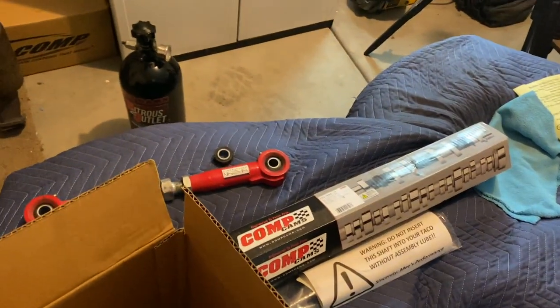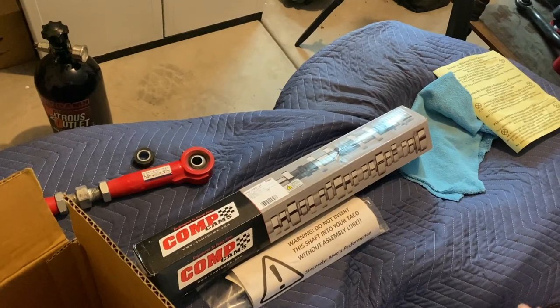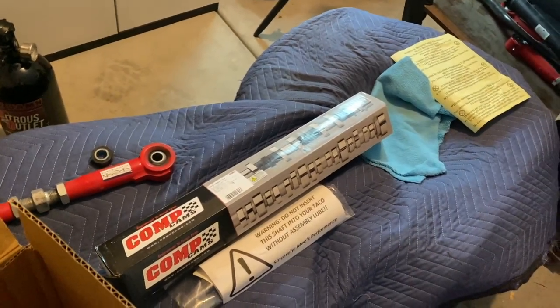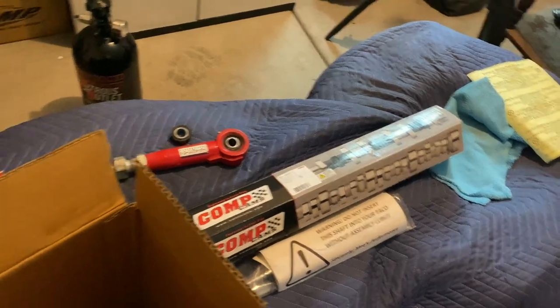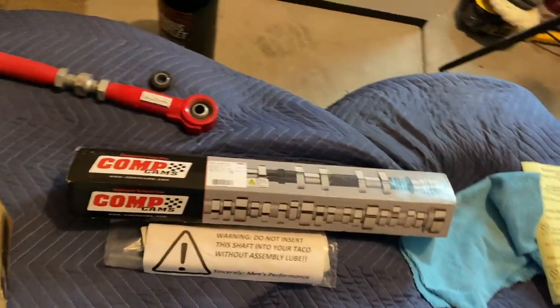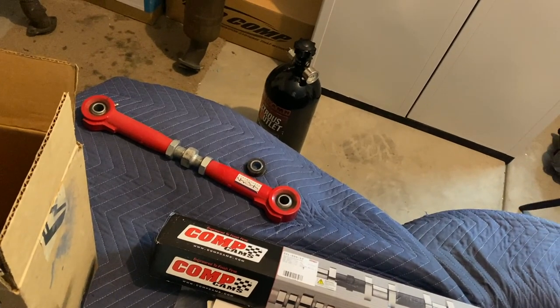If you guys are looking into buying a Ram 1500, don't make the mistake of buying a 5 or 6 speed. You can make them work, but why waste the money if you don't have to, all right? Think about it before you go down and make a purchase. That 8 speed is gonna save you a lot of money in the long end. So, mistake, but gonna make it work. That's all there is to it.